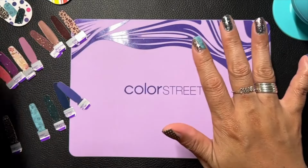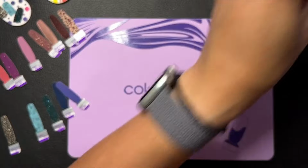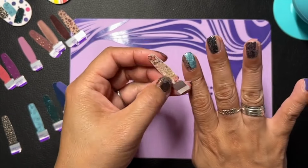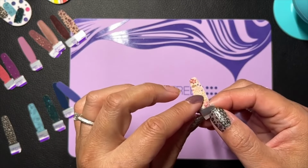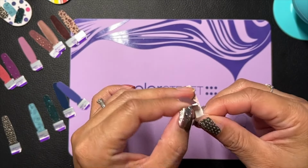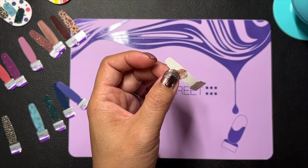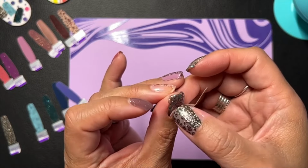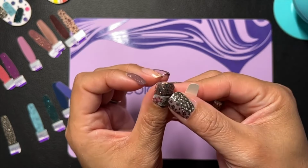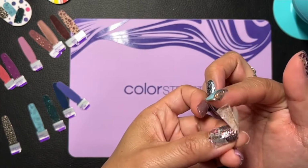Oh, let's put this as the very sheer one too. Let's see what this looks like. Over, what do I have left? I think we're gonna go across here. So this is that ivory base. It's pretty sheer, we discovered. So let's see what it looks like over. So it's half on Lucky Locket and it's half on Pocket Watch.